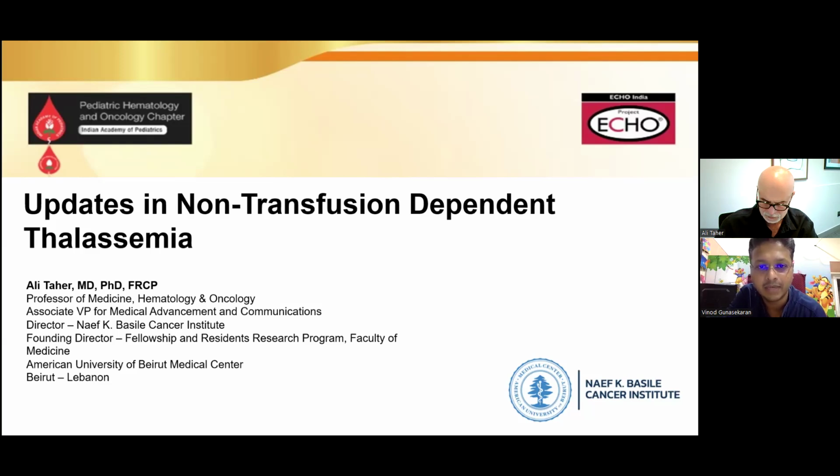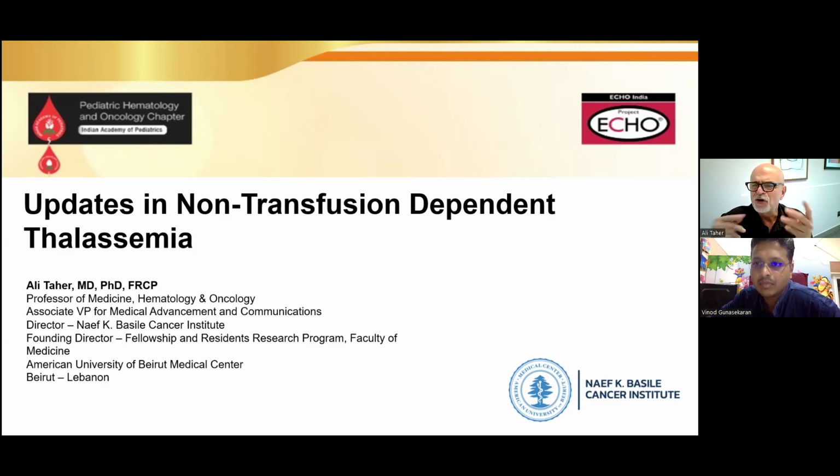So there's one question: can a child of 2 years of age, not having a high HbF level, but a baseline Hb of 6, genetics not done, labeled as NTDT and given a hydroxyurea trial? So do you give a hydroxyurea trial rather than a regular transfusion if the Hb is around 6 in a child of 2 years age? I'm not a pediatrician, but if the child is not growing well, I think blood transfusion is the most important. And you don't need to keep on transfusing all life. Now, if he requires it at the age of 2, he might be a TDT.